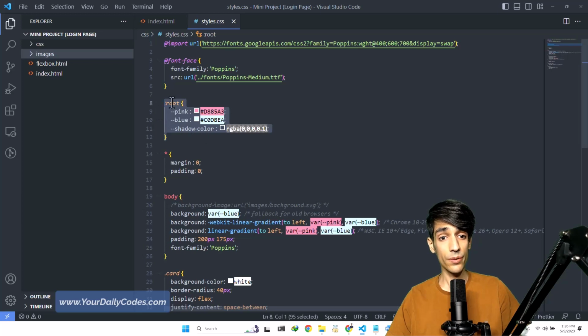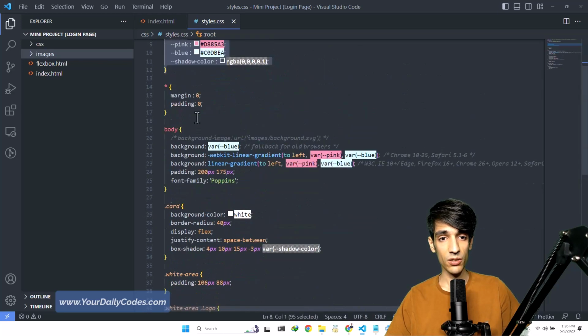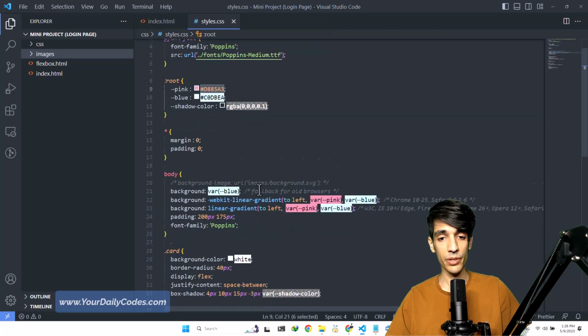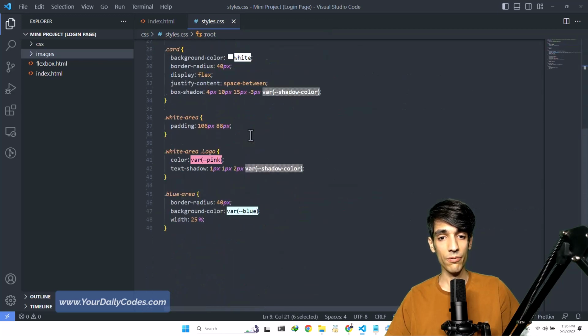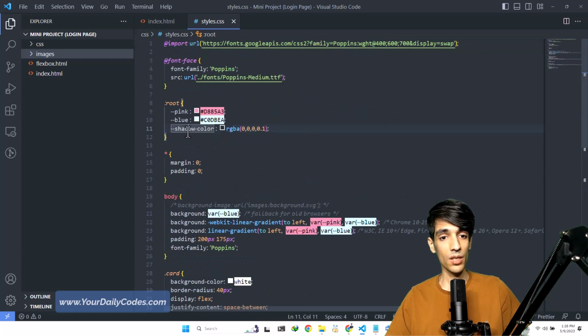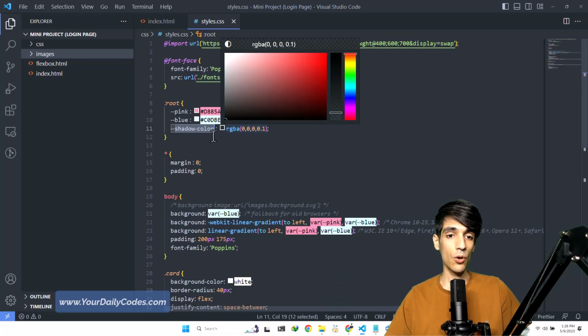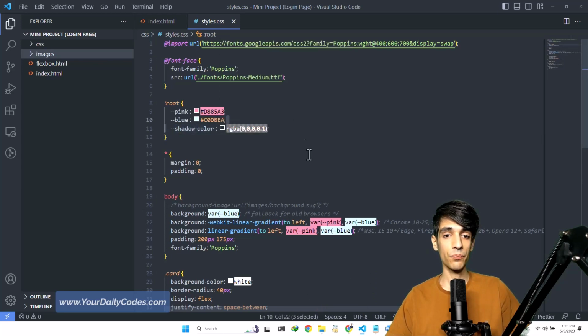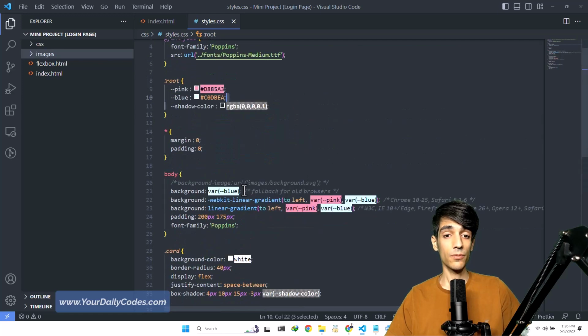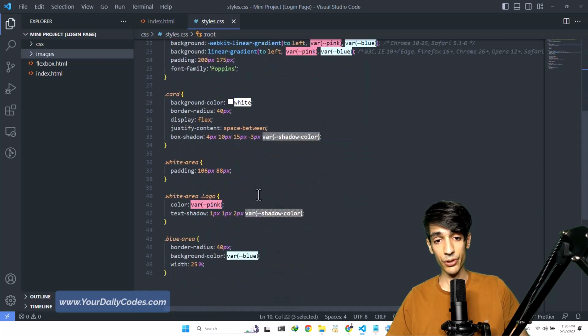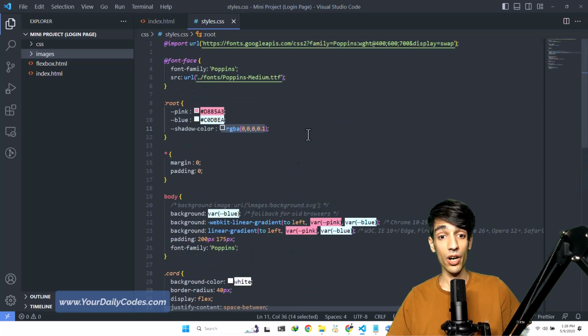Another good thing about this is that imagine your project has gone big and you just need to change something. When you change it from here, it will be applied to wherever else it's been used. For example, let's imagine this shadow color is something that I want to change in future. When I change it only in this line, it will be changed everywhere. But in previous examples, I have to go ahead and look everywhere and see where I have used this code that I have written here.